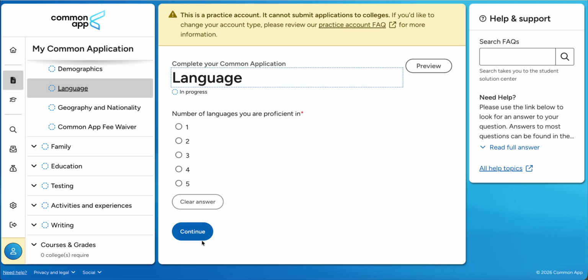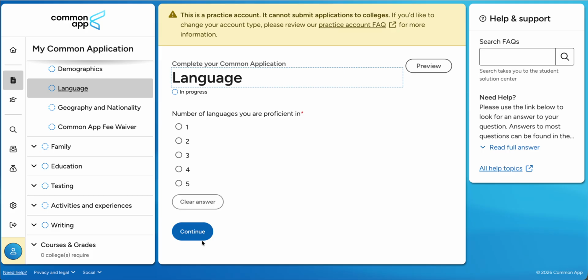Now, proficient, however, is comfortable communicating most of the time in that language. So, for example, if you have already taken all of the Spanishes and you're enrolling in AP Spanish Lit your senior year, and in AP Spanish Lang your junior year you scored a 4 or a 5 on that exam, and you're more than ready for AP Spanish Lit, you can absolutely include Spanish as a language that you are proficient in.